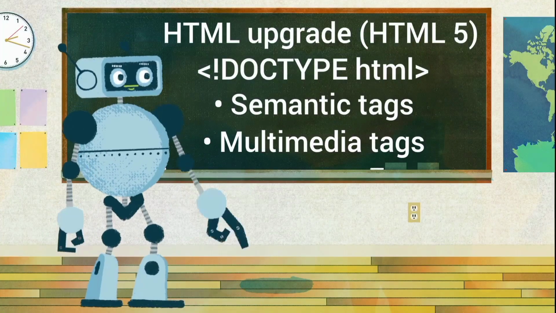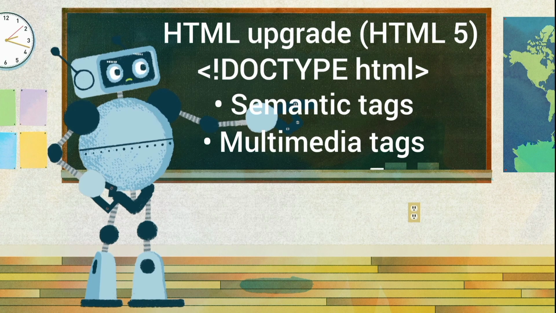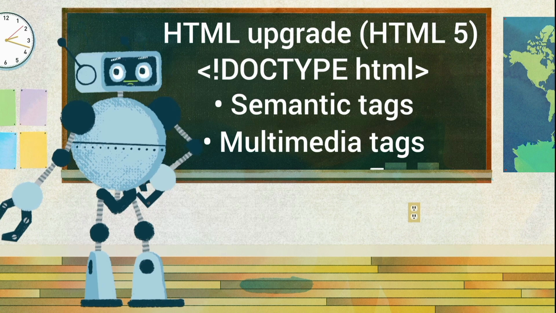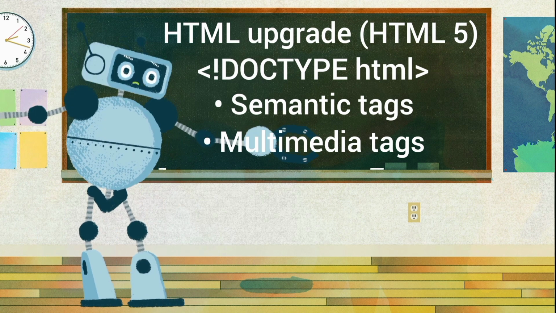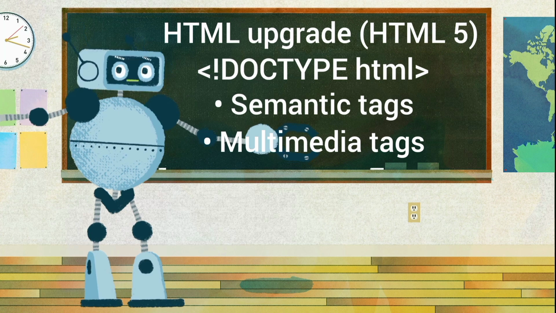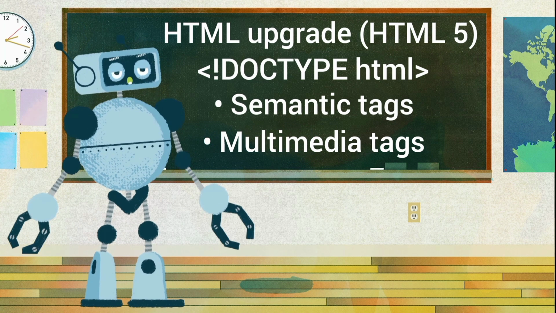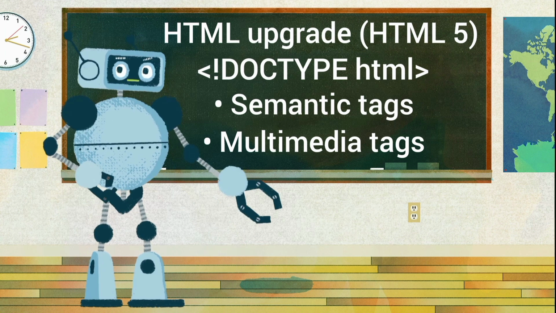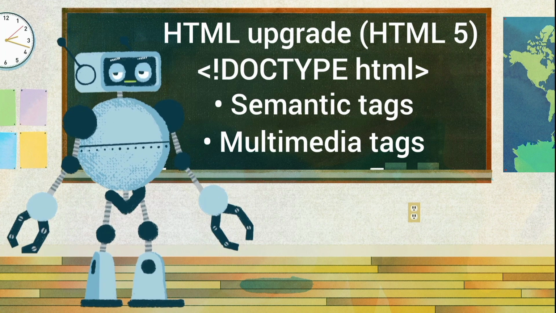So before we run across the HTML tags, let's talk about a recent advancement in HTML called HTML5. HTML5 is an upgraded HTML version. It's denoted by the doctype HTML tag, which you can see here. It has so many upgrades that were not in the original HTML version, such as semantic elements or tags, which help to add more beauty to the website, e.g.